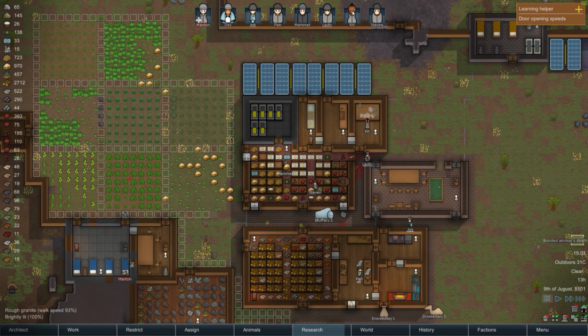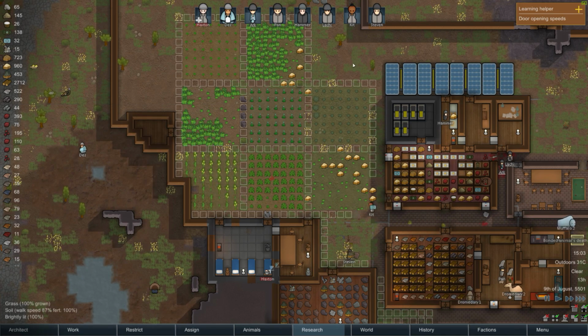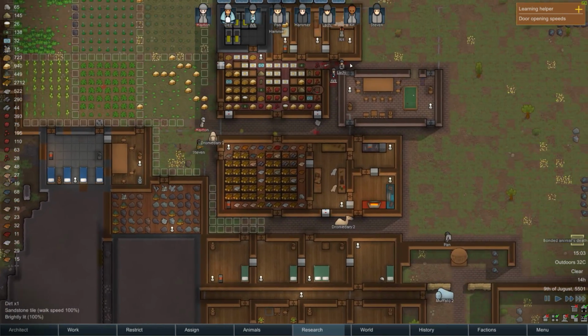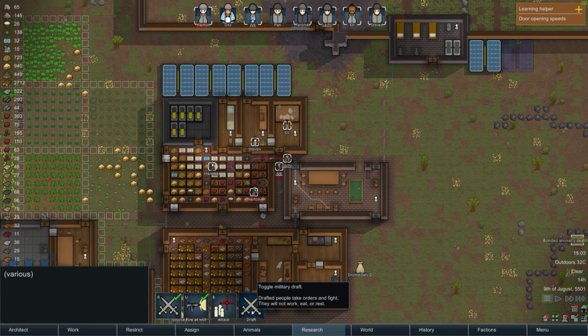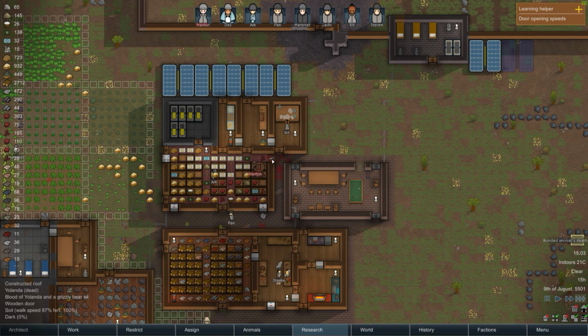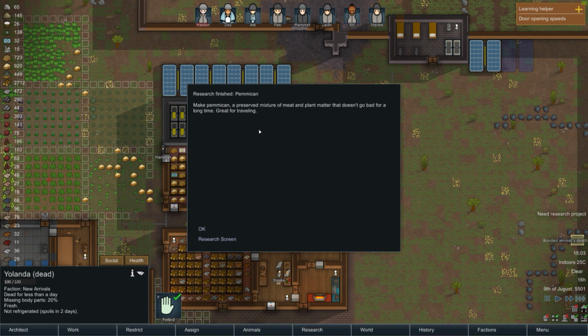Alright, so Kit, let's get you tending to Haxton. We don't want any infections. There's you going and doing your mining. Good job. And undraft, please. Yep, there goes Yolanda. Cat meat on the way.